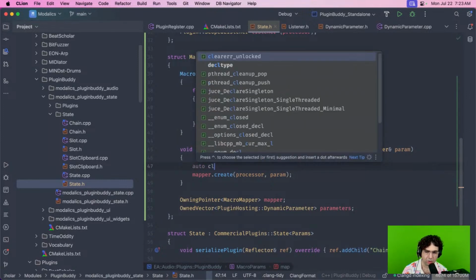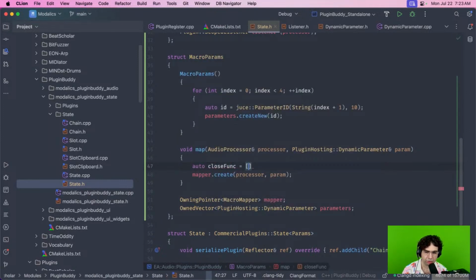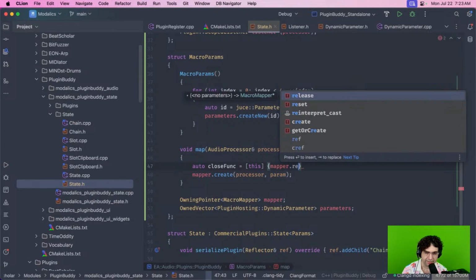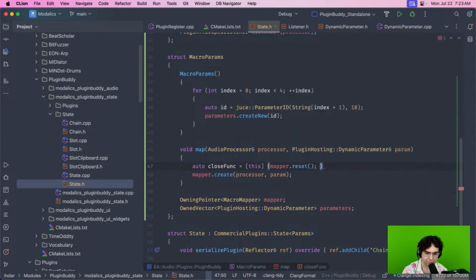So it's really going to be something like auto close function equals mapper reset, basically. There might be other things here, but the idea is that whenever mapping is finished, it's going to destroy the mapper, basically.